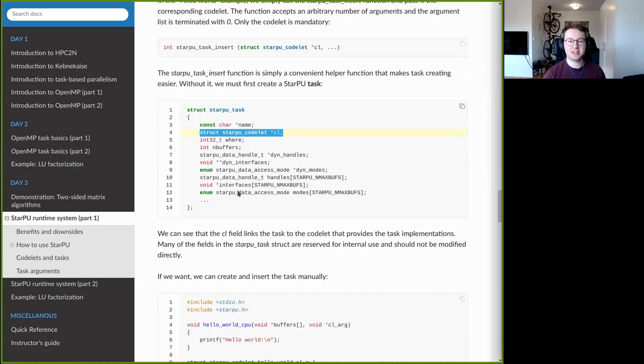Most of these fields I have actually left out. You don't have to care what they are. Many of them are related to the way StarPU is implemented, so you shouldn't touch them yourself. But if you want to customize how the task is supposed to behave, you can look into the StarPU handbook and see what all these fields mean.